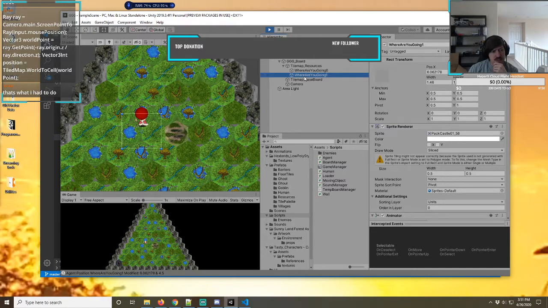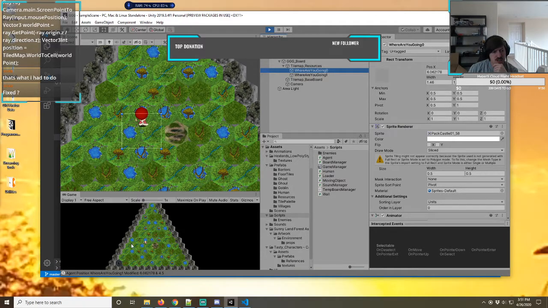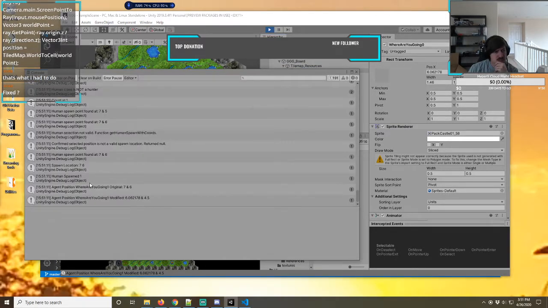Yeah, so I had this problem before. Is it trying to position it right here, or is that its position? No, it's not fixed. It's trying to use 7 and 6.